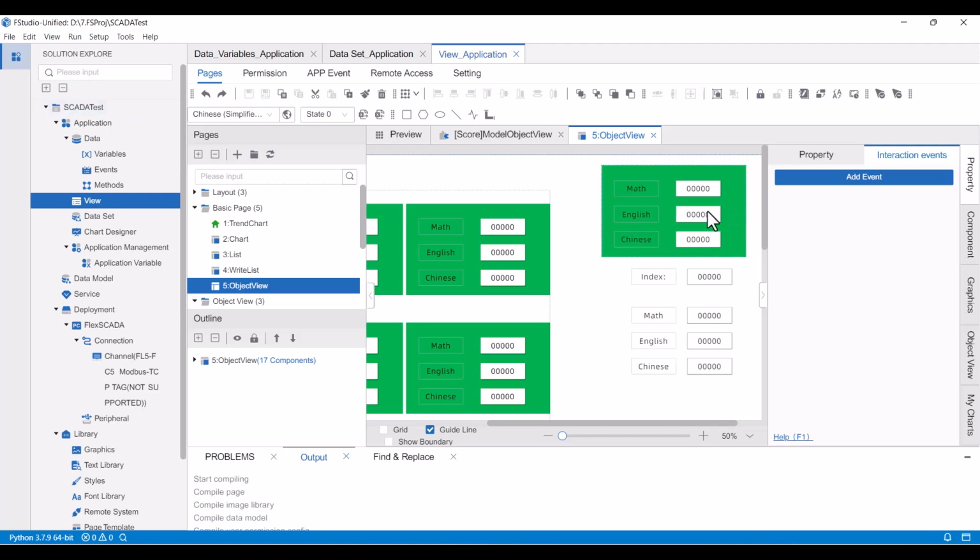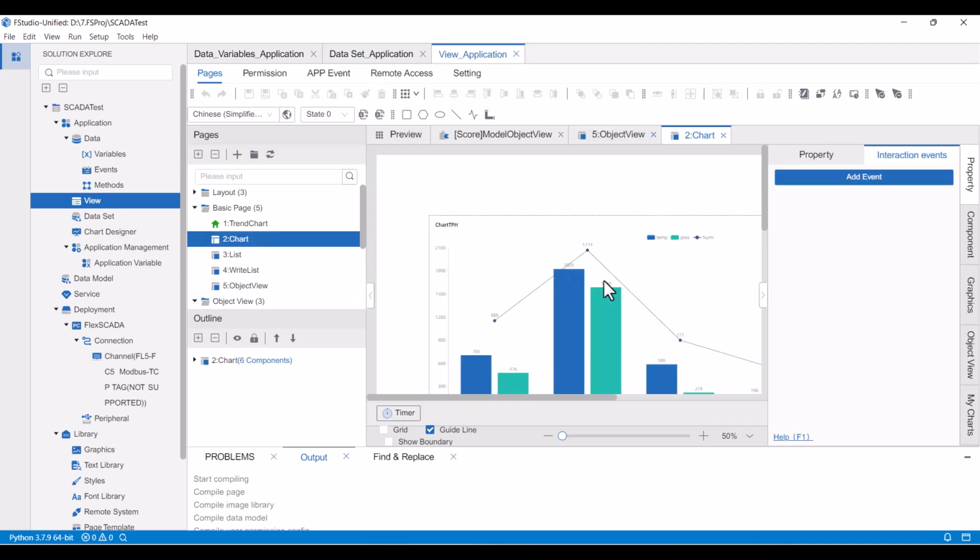We can see this. Take offline simulation, there is a chart here.